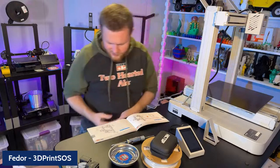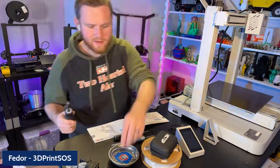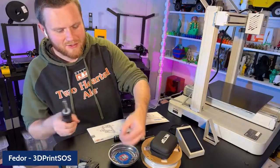Also, why am I using this manual tool when I literally have this right here? Come on, guys. This is the stuff I need you guys to catch.